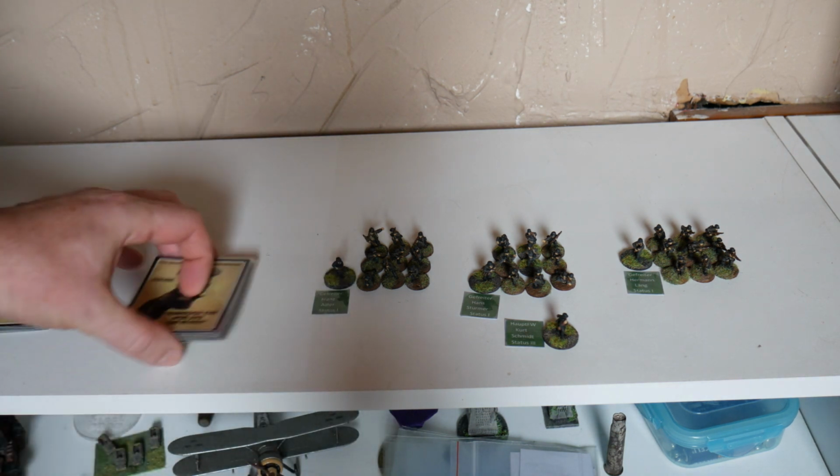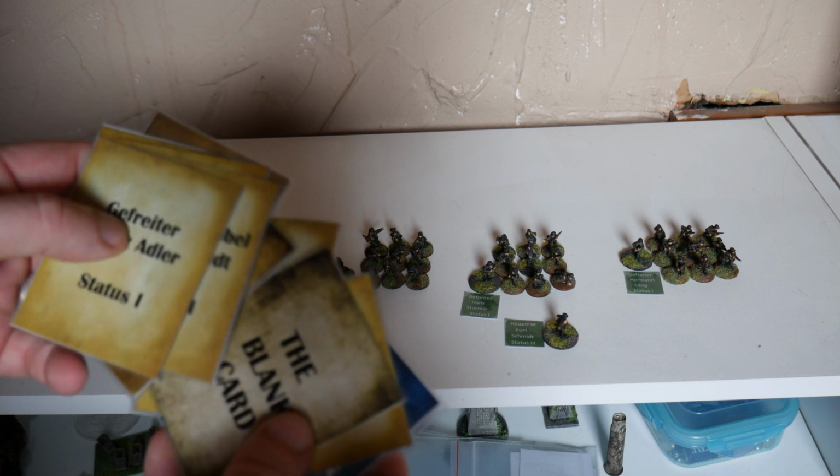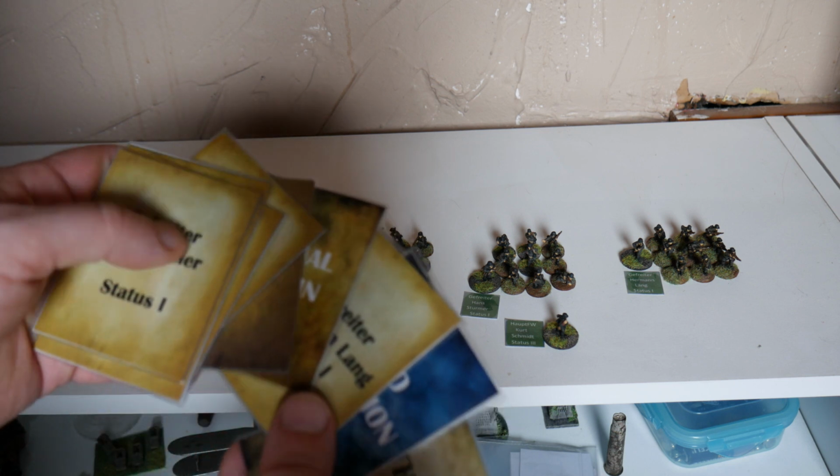For this, I've got a second deck of cards, so this will be used here, and this is actually made up of the names of the Germans. You can see here there's the different guys, and I've also put in these other cards as well. I didn't have many blank cards. What I've got is a blank card, the wind direction, a couple of others as well, random events and abysmal terrain.